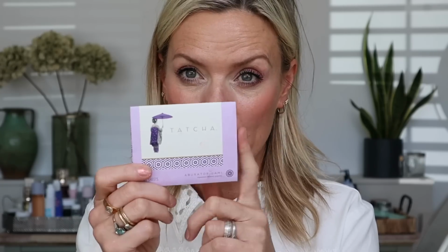Anyway, these are blotting papers, and I really like these rice blotting papers, and they were perfect for touching up any sort of dew that wasn't looking particularly pretty on camera. So yes, I had these as well, which were wonderful. So I'd powder down the T-zone area. So yes, I'm going to use the Shiseido loose powder, and go in with the same brush and just dance it over those areas that we don't want to shine and that we want the makeup to last a bit longer. But it really is quite delicate.